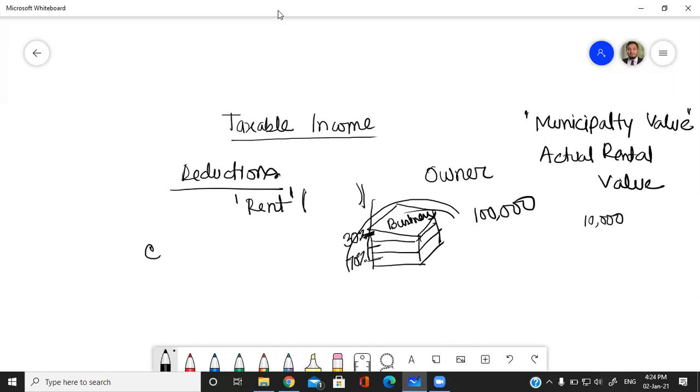I'm the owner. Don't confuse the business owner with me. I'm a building owner, and I have rented this building to the business owner. Now, if I multiply the monthly rent 10,000 by 12, how much do I get?